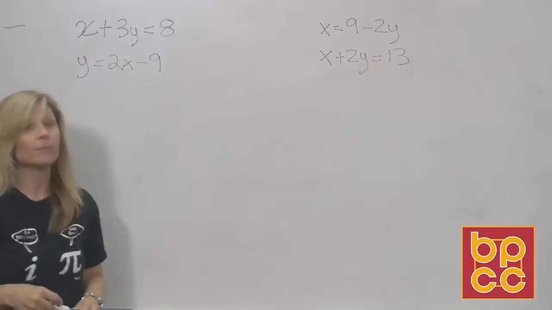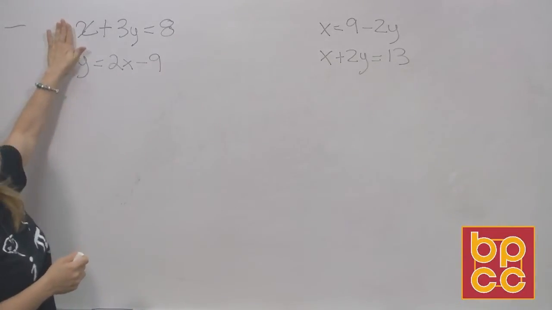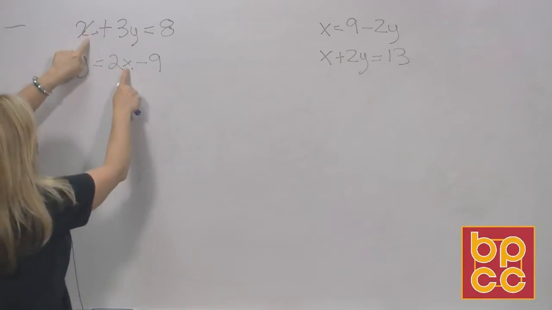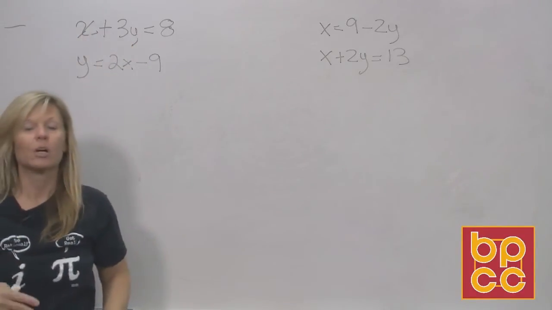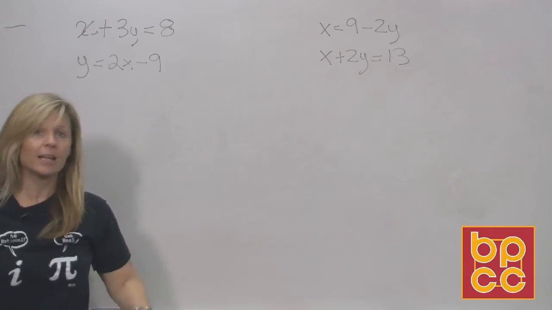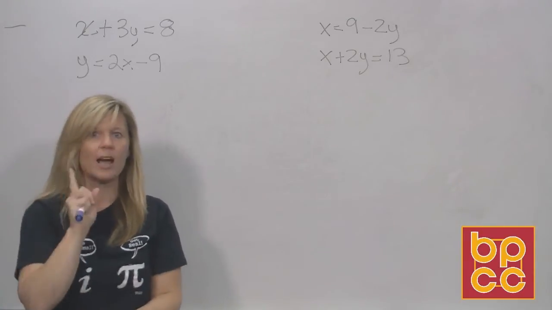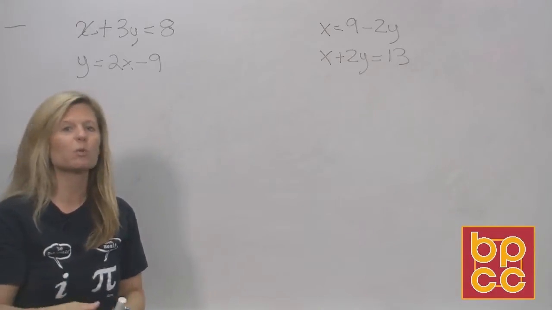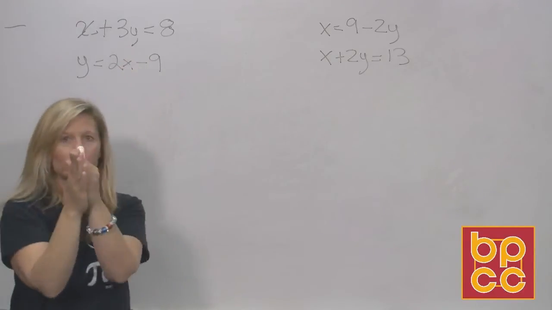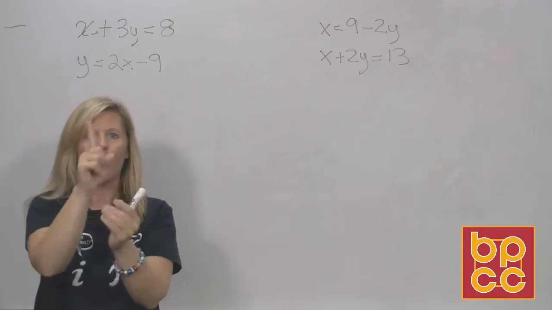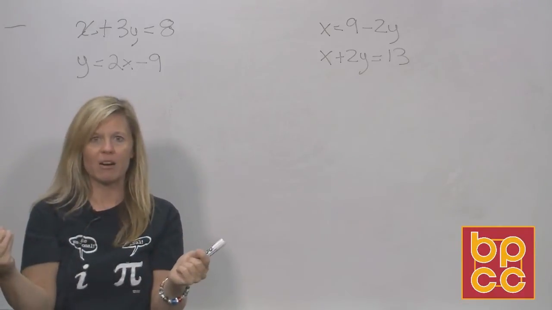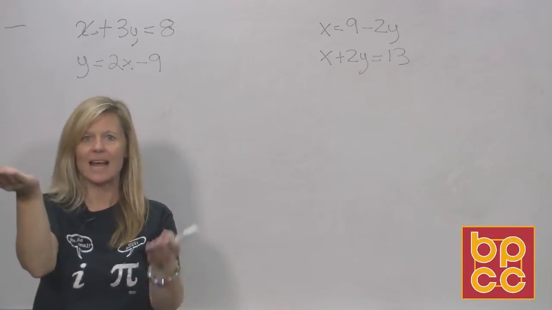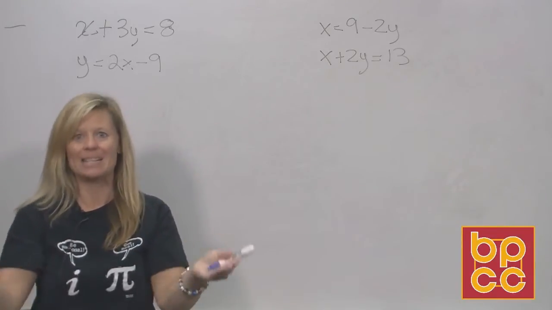Okay, ladies and gentlemen, if you look here, we have a system of linear equations. They both have an x, they both have a y, and both the x and the y are to the first power. So that's what makes them linear. And linear still means we'll have one solution for x, and now we're also going to have one solution for y. What we want to do is take these two equations and put them together. We want to make them become one equation with all the same variable, because right now, as you know, you can't take an equation that has an x and a y and solve it and get a number.